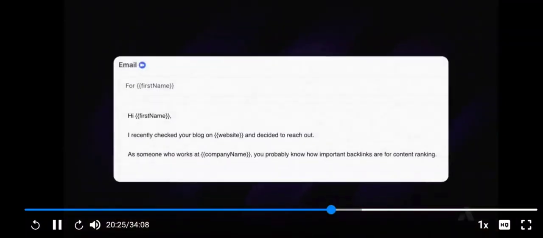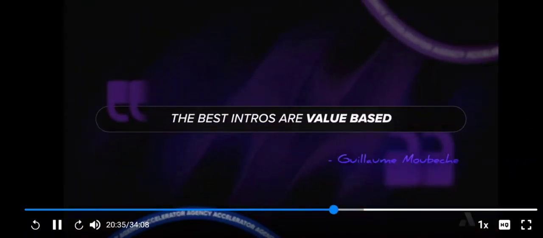In this example, the intro is very generic. The idea is to move from this kind of introduction to highly personalized ones that are captivating. The best intros are value-based. So this is when you state right away why you're reaching out and how you can help. You promise to either solve the problem, boost efficiency, or offer game-changing info without any strings attached. Start strong by showing what's in it for them to ignite a conversation. Once they engage, you've got the green light to pursue them.